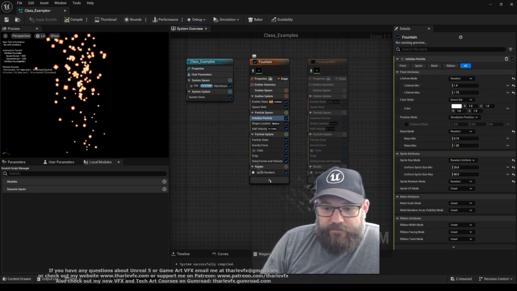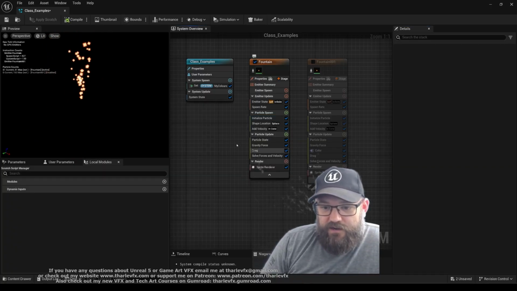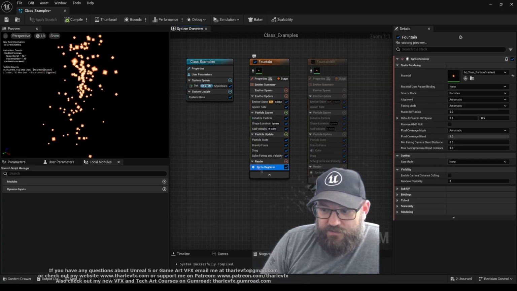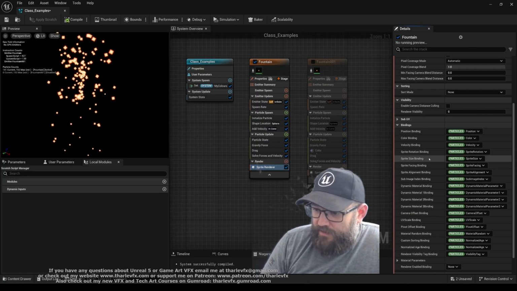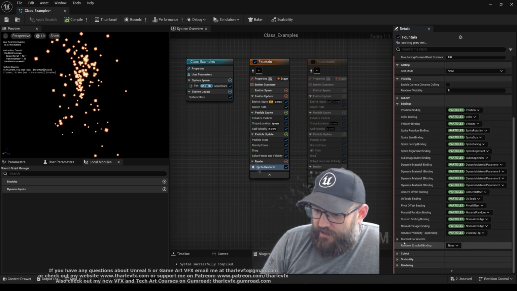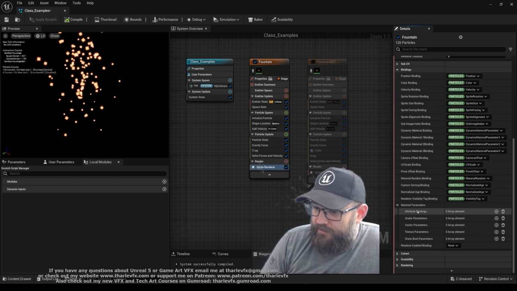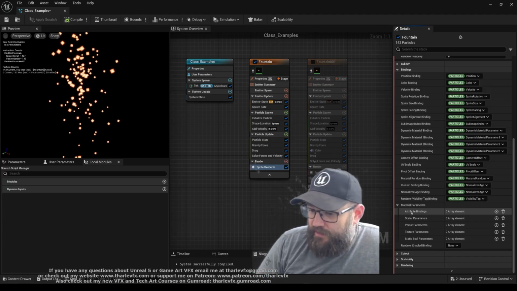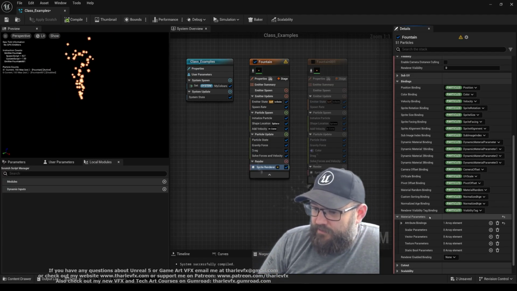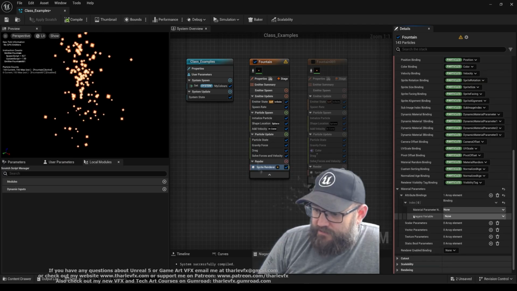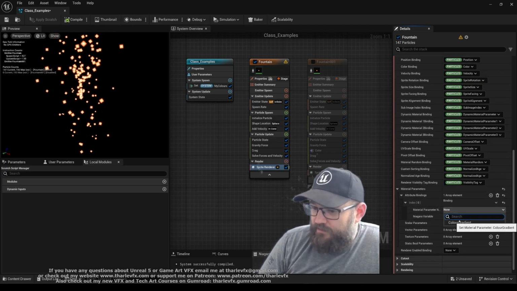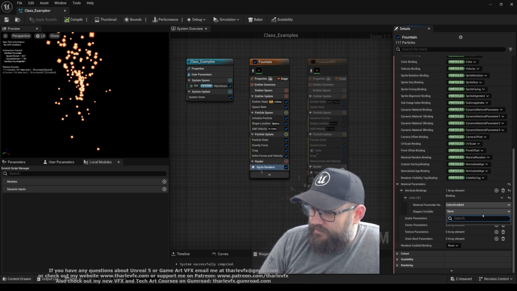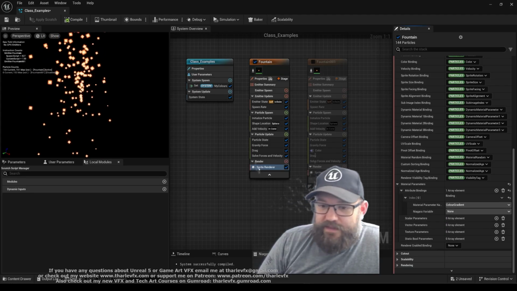And what we're going to do, we've not used particle color, so this color node here is not doing anything. And instead we want to go to our sprite renderer, go to our bindings, and we can create an attribute binding. And what this will let us do is take data from Niagara and control the attributes in our material. So the attribute we want to edit is the color gradient, and you can see it populates that list. And the variable that we want, well, it doesn't exist. We need to do one more step to make that work.